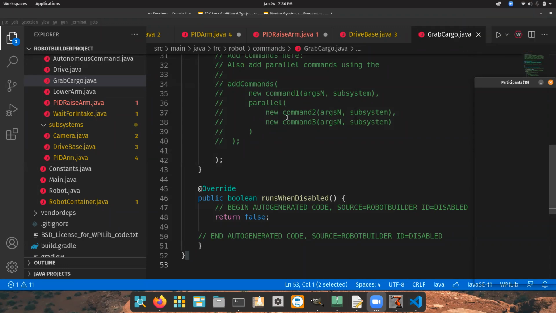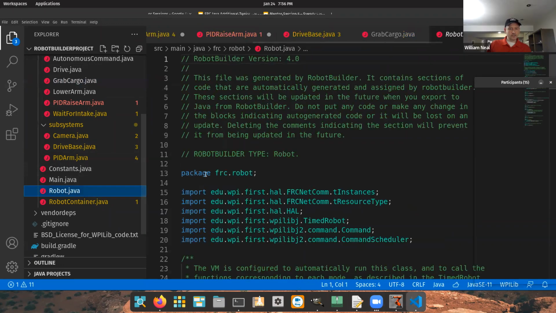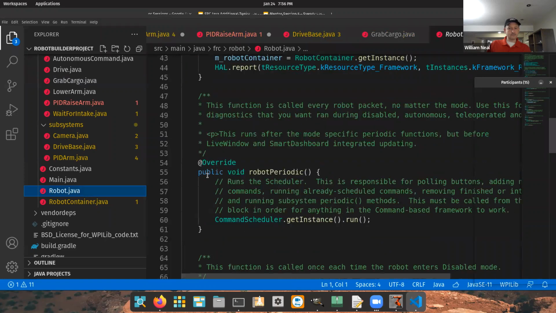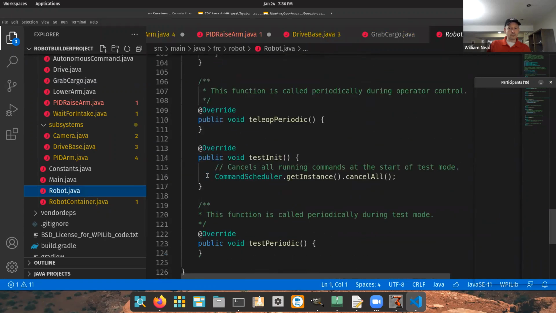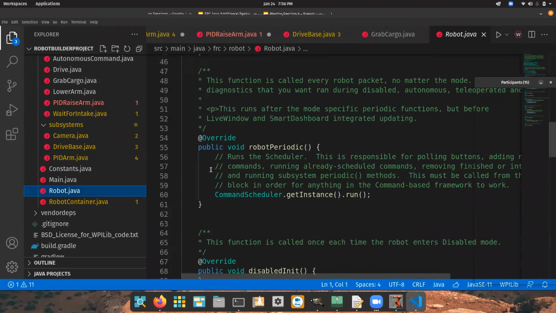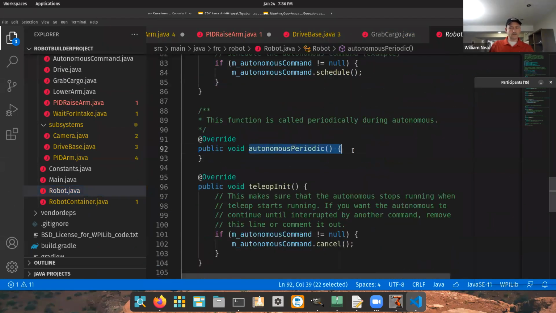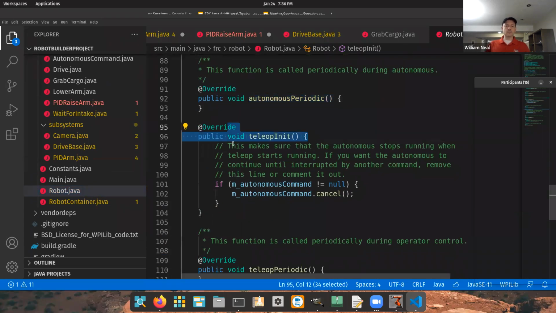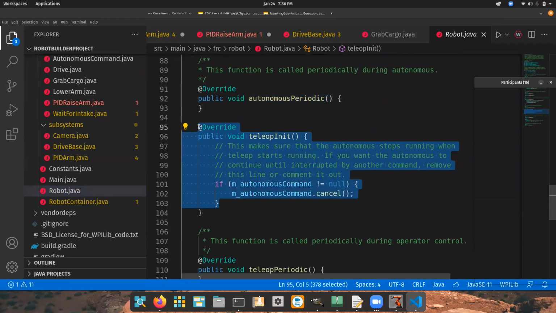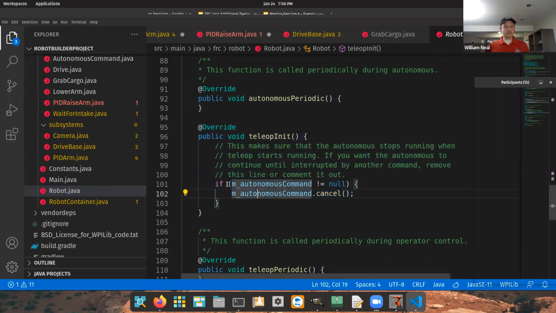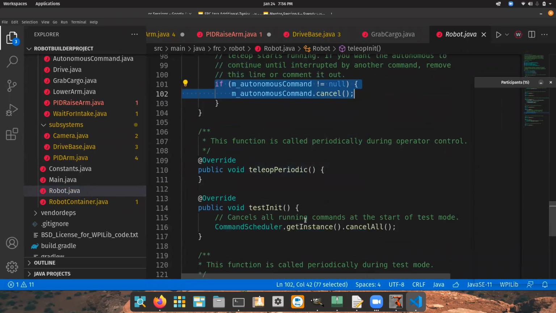So what's in the robot.java file in the command base? Oh, the robot.java here is just sort of a container file that gets us started with the overall. It just imports stuff and that's it, basically? In this case, we've got the autonomous periodic, the teleop init. Maybe that's what you meant by your question. Yeah, that's what I meant. Oh, okay, good. So that's still there, and once you've got these commands, we can pull them in. For example. Okay. Yeah, perfect. That's what I was wondering. Exactly. Thank you for showing me. No worries.